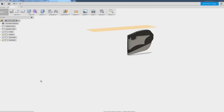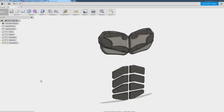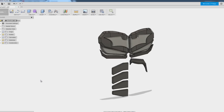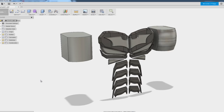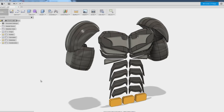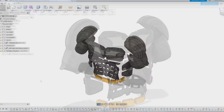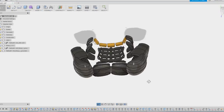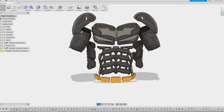I did most of the design in Fusion 360, starting with a bat symbol, turning that into a solid shape, and then modeling the chest plate. Most items are made out of solid blocks which I've chamfered and filleted the edges on and cut some scoops out. I did some experiments with the ab sections to try and get the shape I liked - I prefer something darker and more pointy, and that's going to be a theme in the suit. The biceps are cut from solid blocks rounded off, and I've still got some more work to do. I've only designed the upper body so far - no cowl or back yet.